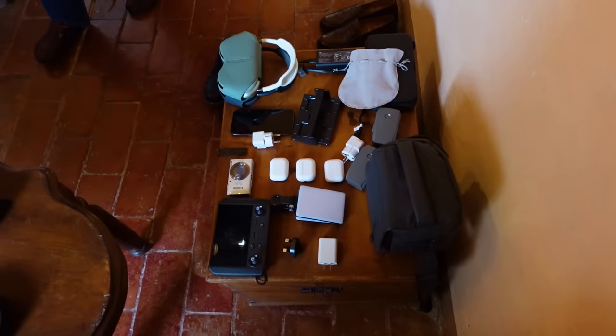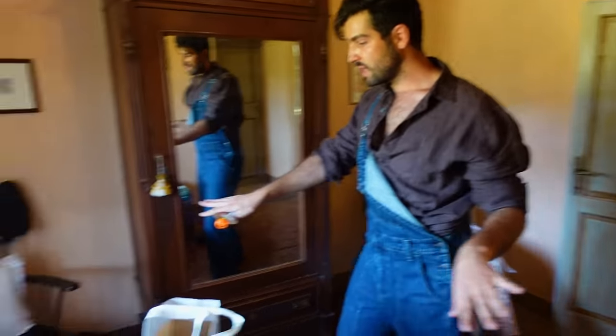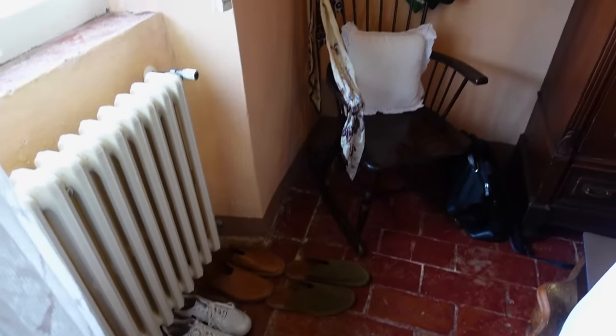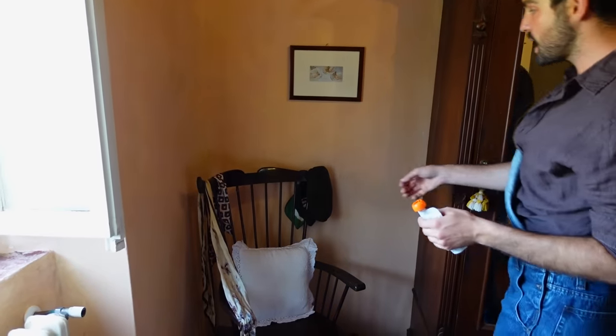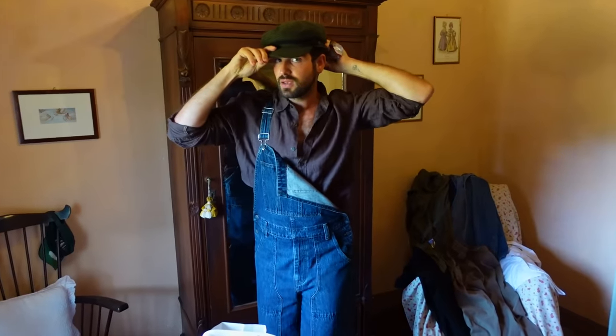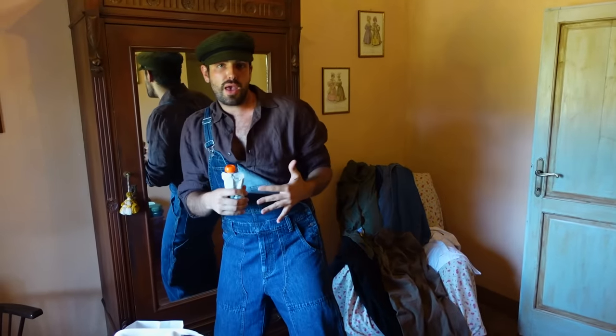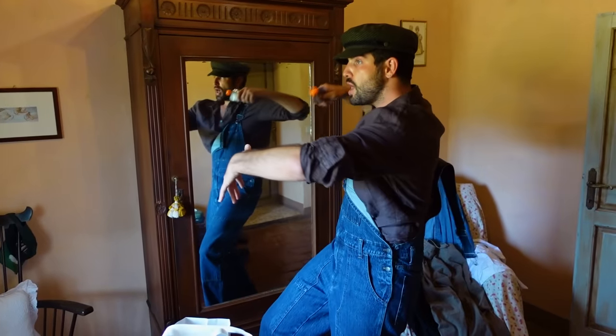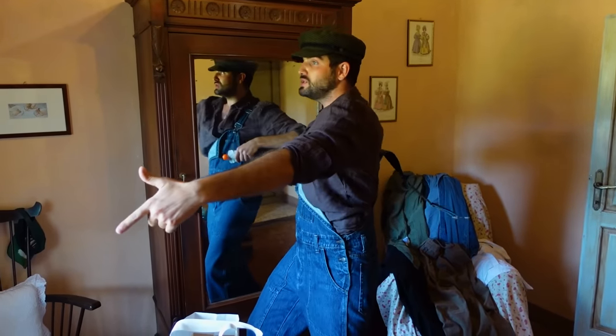Here I have electronics, batteries, headphones, shoes. Shoes. I have plenty of shoes. If you need a pair of shoes, I have some. Also, this hat makes me look like a train conductor, but you know what? I think it kind of goes with the outfit. That's a bag. Hey, I feel like a newsie. You need a newspaper? Five cents, twenty cents.